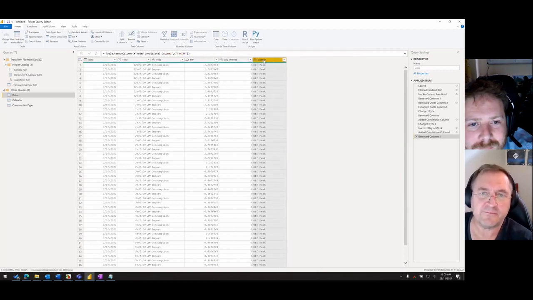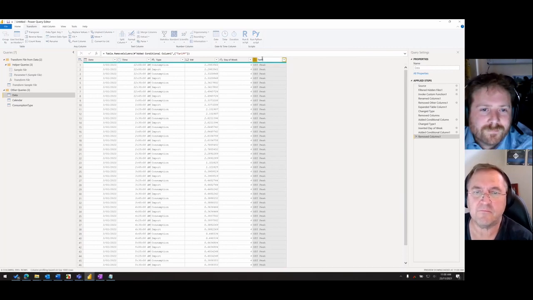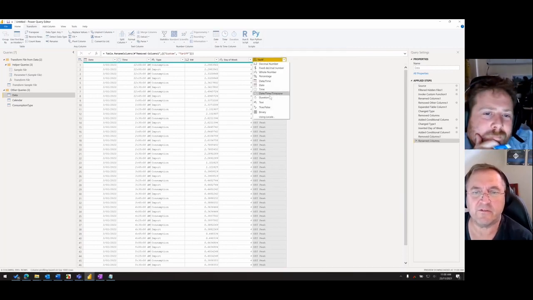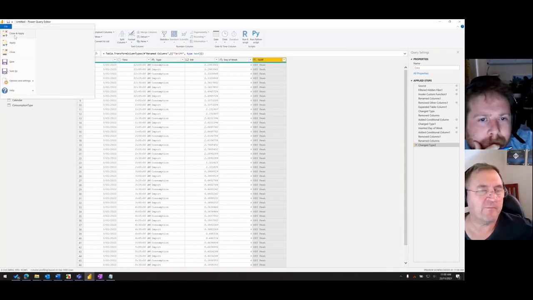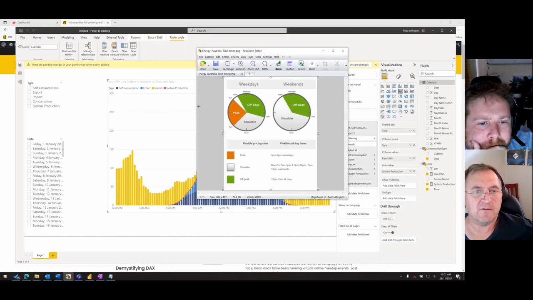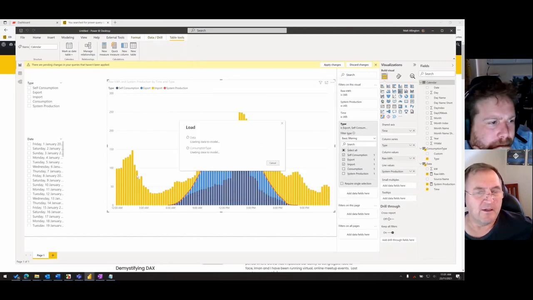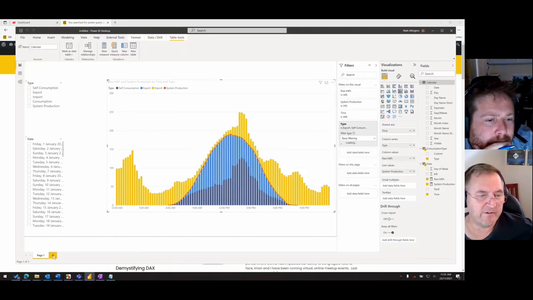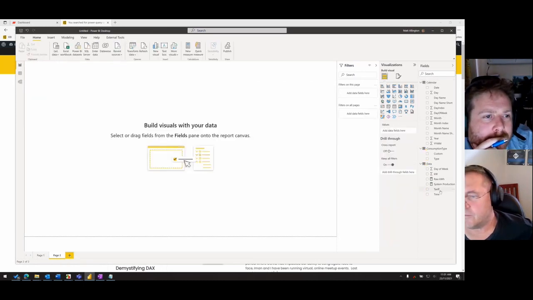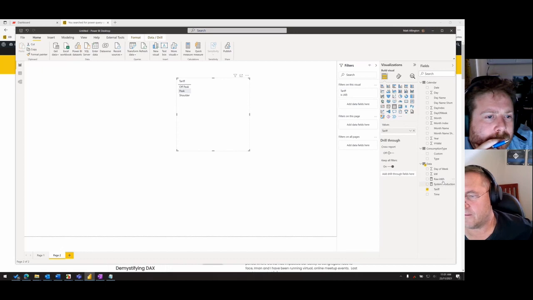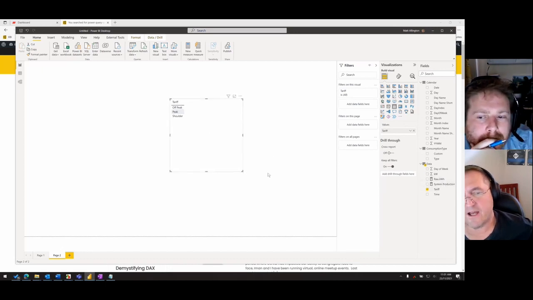And this is the tariff. And this is a text. Once again, I could do a dimension table, but I'm not going to bother at this stage. I'm just going to have a look. I think that's good. So I'd probably just do a new page here. Bring in my tariff, and now I don't have a measure for consumption at this stage, right?